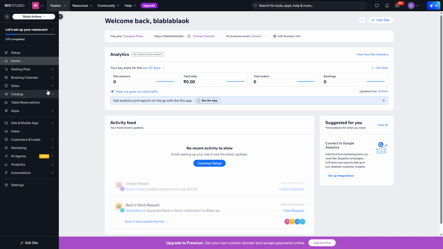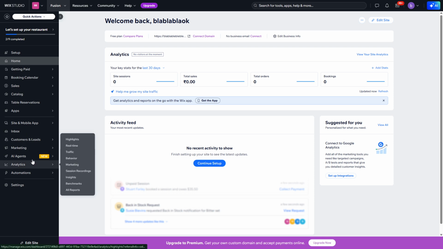To get started, make sure you have your Facebook link ready, and then head over to the Big Studio platform. Once you've logged into your account, you'll land on the main dashboard. This is your central hub where you can manage and access all the features tailored to your needs.